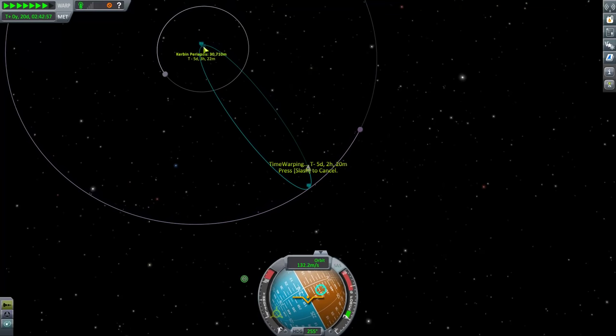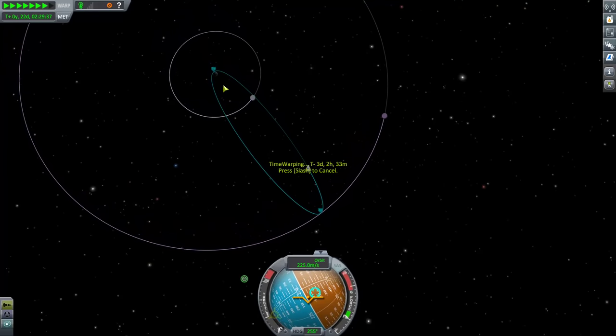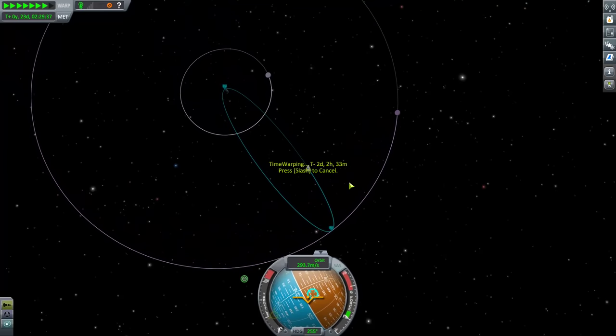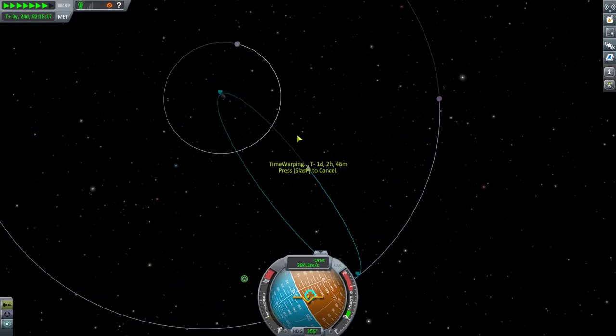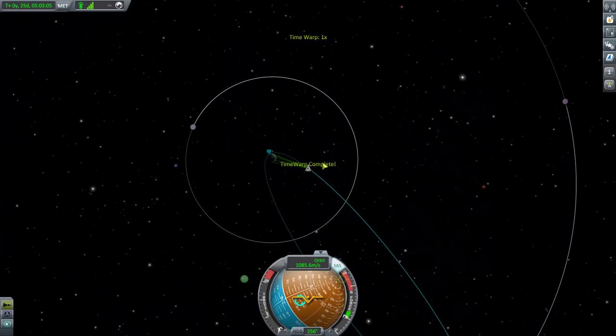Because, of course, we're getting pulled towards Kerbin right now. So we're getting accelerated as we get pulled in by Kerbin. And we'll reach max speed, well, right around there. You reach your maximum speed at the lowest point of your orbit.